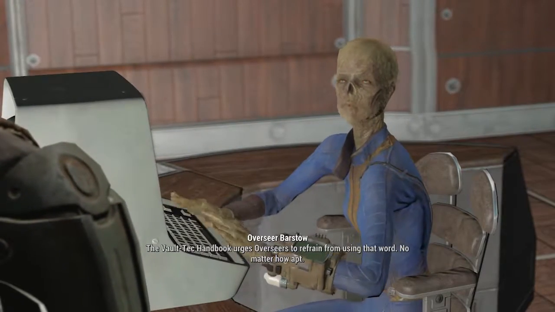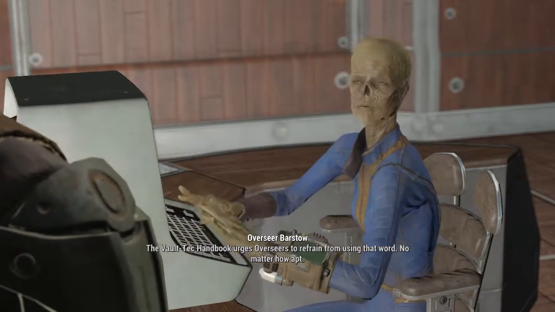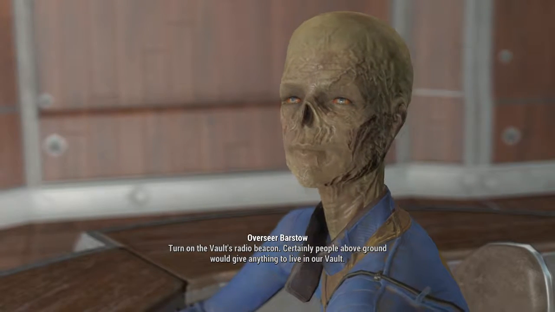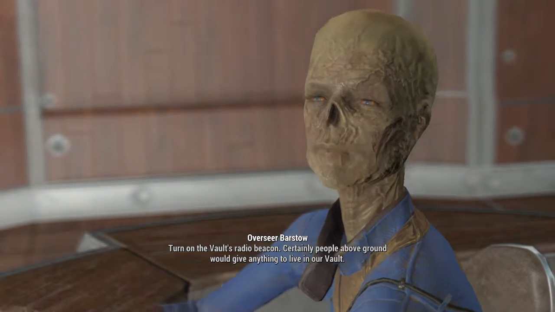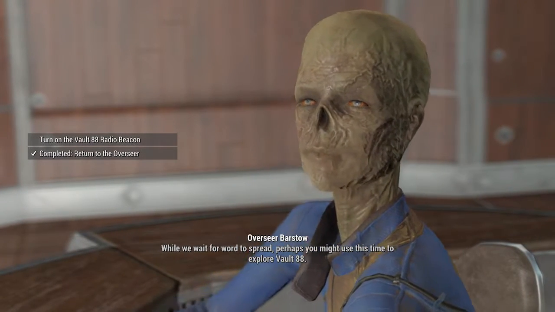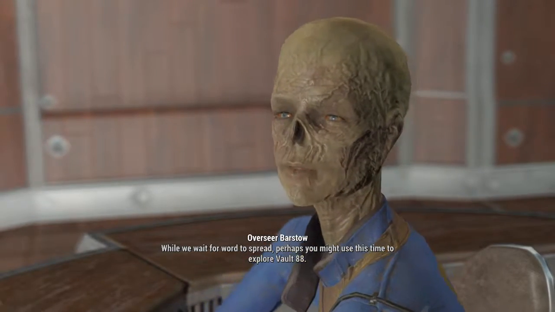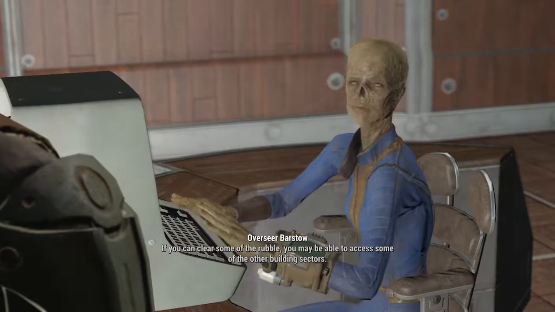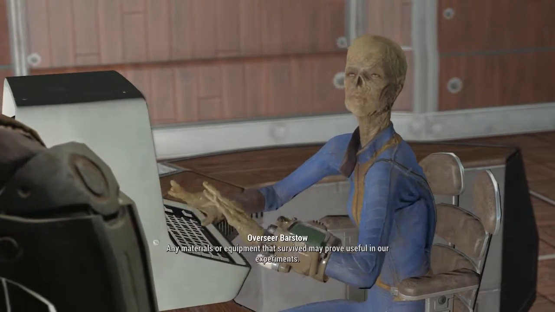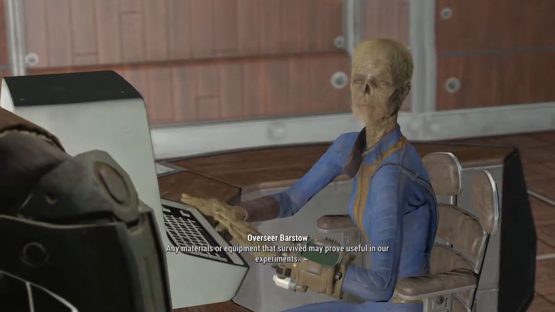The Vault-Tec Handbook urges overseers to refrain from using that word. It's very much a suitable word. Turn on the vault's radio beacon. Certainly, people above ground would give anything to live in our vault. Sure, they would. While we wait for word to spread, perhaps you might use this time to explore Vault 88. Not much to explore. If you clear some of the rubble, you may be able to access some of the other building sectors. Any materials or equipment that survived may prove useful in our experiments.